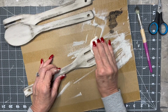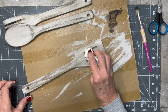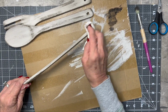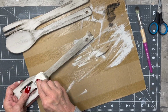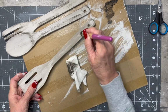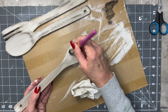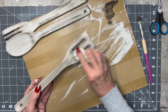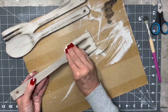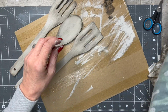I was hoping that it would stain it a little more. See, and then you can have some of that original color still showing through, where I think if it doesn't dry a little bit, then it smears more, like some of it did do that. And then I would go back in, just like I'm doing there, and try to make it look a little bit more rustic, or a little more distressed in some areas than others. So I love the way that these turned out.